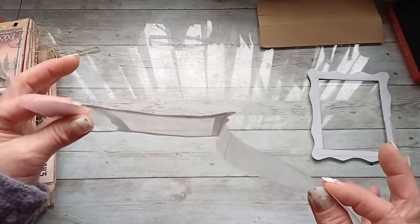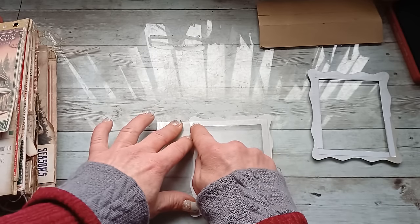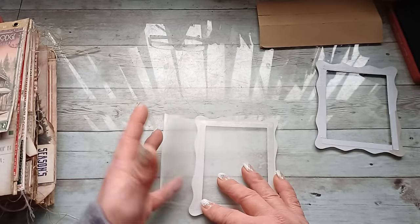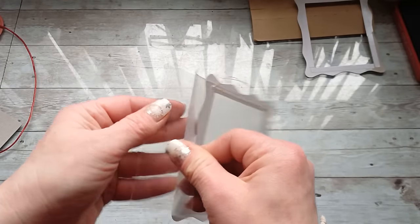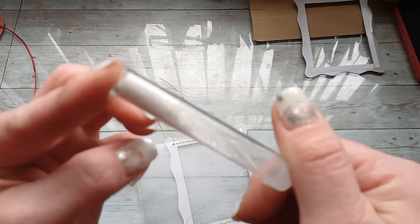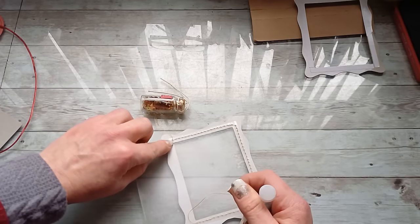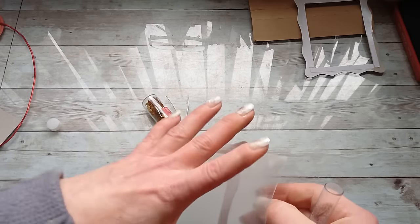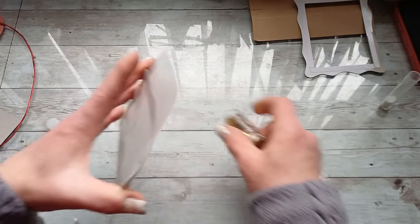I have my folded acetate piece glued on one of these frames. I'm gonna take my sewing machine and sew here, here and here. The part where I have the acetate sheet longer, I'm gonna keep open. Like this, I have sewn these three sides. Here it's still open. I have little stars and this iridescent dust, and I'm gonna add a little bit from both of these into my window. And then sew this fourth side. I think that's enough.